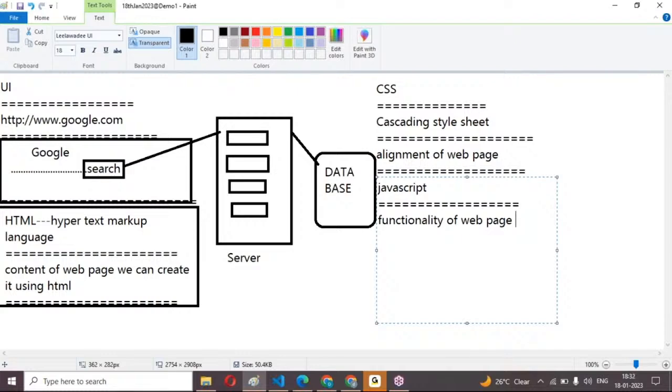Next we can write here, CSS, JavaScript, and jQuery is giving an additional extra library. It's an external library of JavaScript. We call it jQuery. Here, the external library of JavaScript, we call it jQuery. Here jQuery we can add to our application. JavaScript is giving functionality of our application.